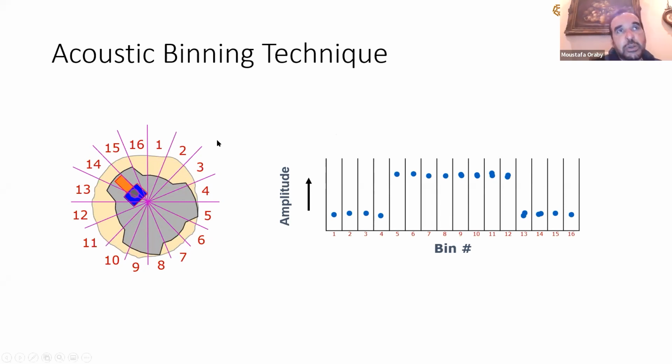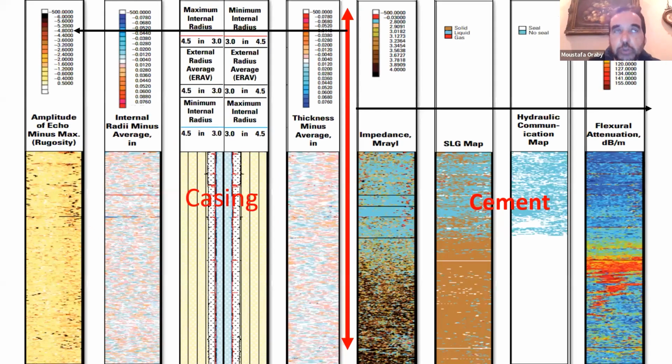So this one does not provide one value. It looks at the image across the 360 degrees, okay? Without going into some details, it's the same phenomenon, but with multiple or more deliverables than only a single measurement. Because it limits the zone of interest by using the ultrasonic, it doesn't go deeper into the formation. So it can give you very good information on the casing and good information on the cement. So it concerns itself with the casing and the cement.